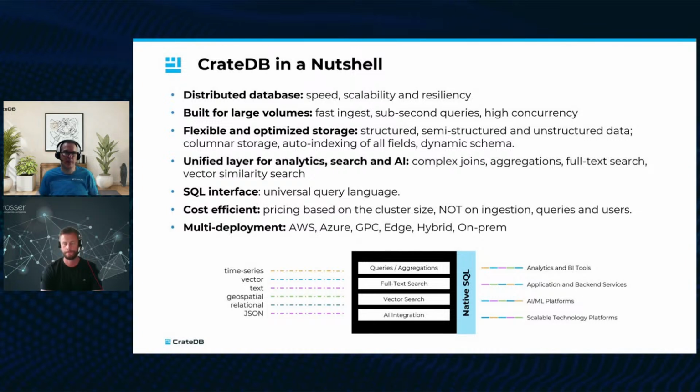Based on that, CrateDB acts as a unified layer for your analytics, search, and AI projects. It can easily handle complex joins and complex aggregations in a few milliseconds. It also brings capacity for full text search and vector similarity search. And the beauty of that is that you can access the data in a very easy way. You don't need to learn any native or specific language. You can simply leverage a SQL interface to get access to all this data in the way you want.